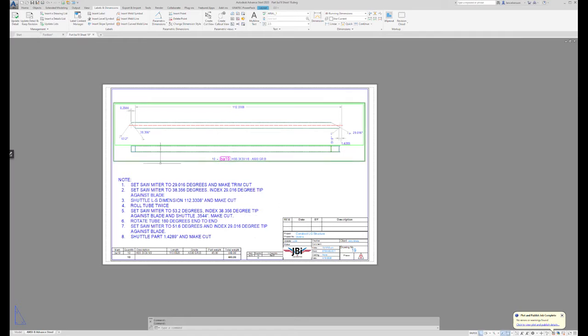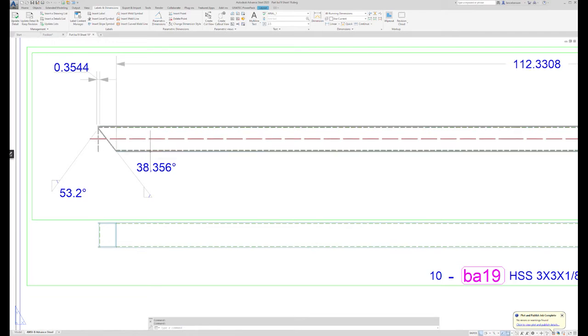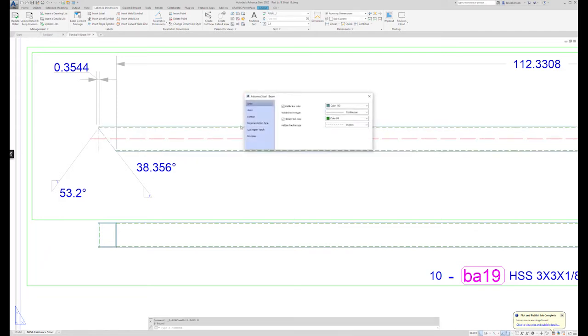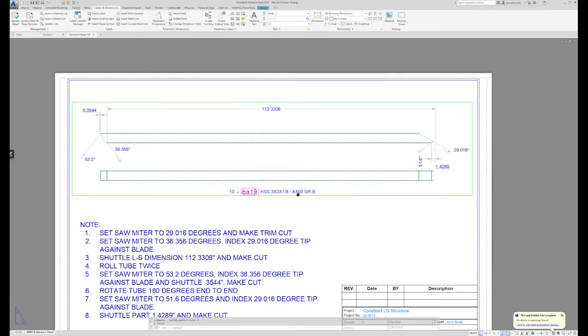So it's always nice to be able to add additional information, as long as you can keep the page clean and have clear instructions. Show you another trick. This right here is called the system line. It's also something that you can show as visible or not. So same thing, go to the axis, hit your helper line, and then your system line. So I just cleaned that up if that's something you choose to do, but that's how you turn that stuff on and off.